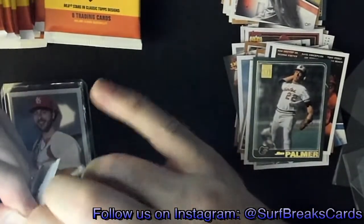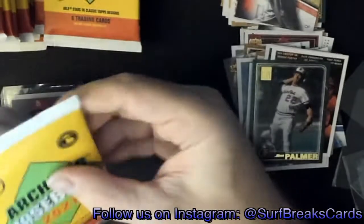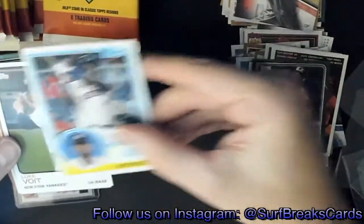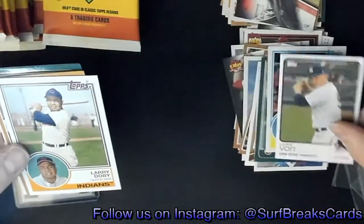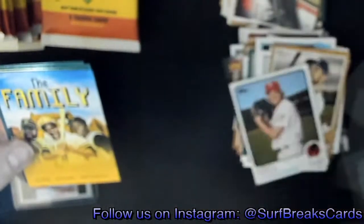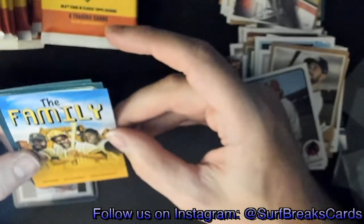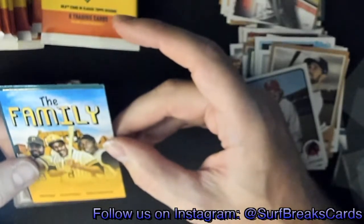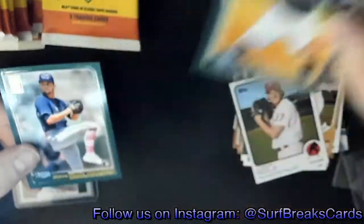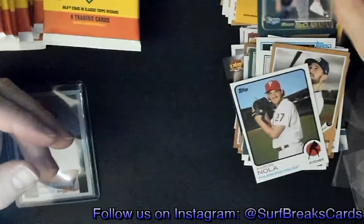Still haven't seen the auto pop up. Two autos to go. And these packs have some serious seal to them. Yordan Alvarez showing up, followed by Luke Voit, Larry Doby, going back old school with Larry Doby, B-Lo, Brandon Lau, Aaron Nola, and the family, Willie Stargell, Dave Parker, and Manny, what is that, Manny Sanguillen? I think it's Manny Sanguillen. Roy Campanella on the old school. And Sugar Shane McClanahan with that RC rookie card, Sugar Shane McClanahan.